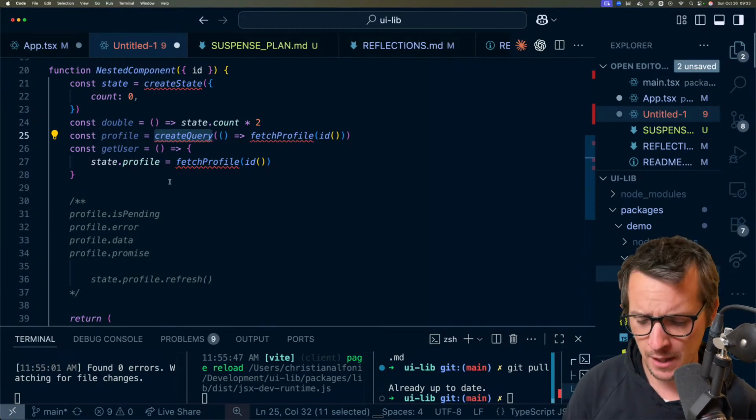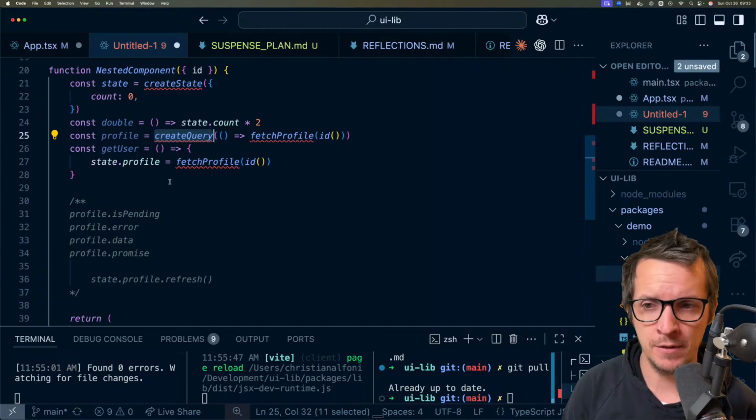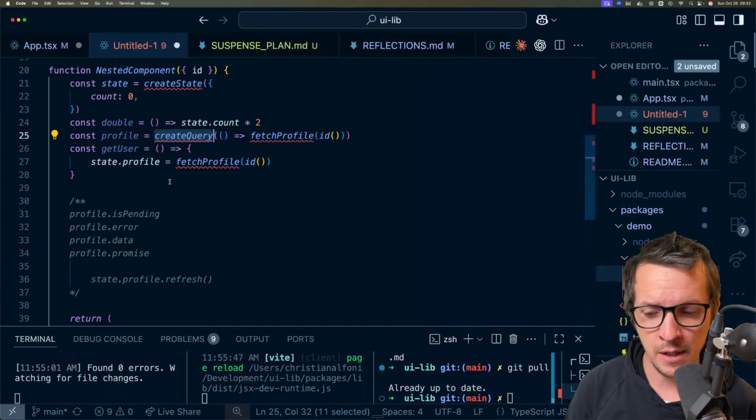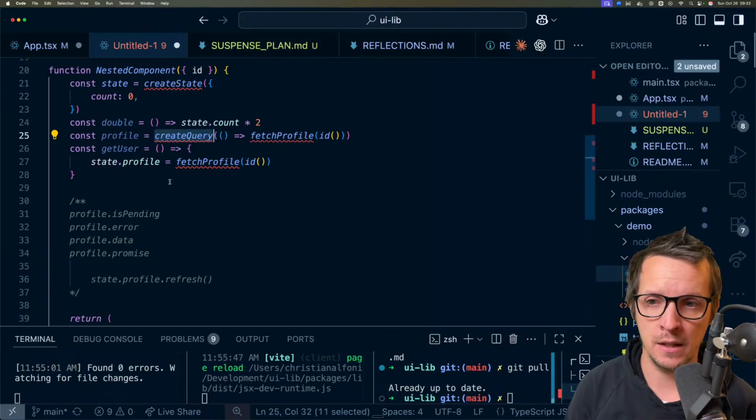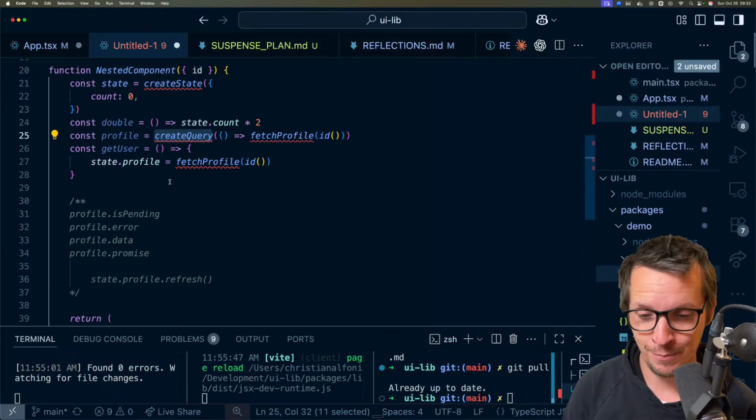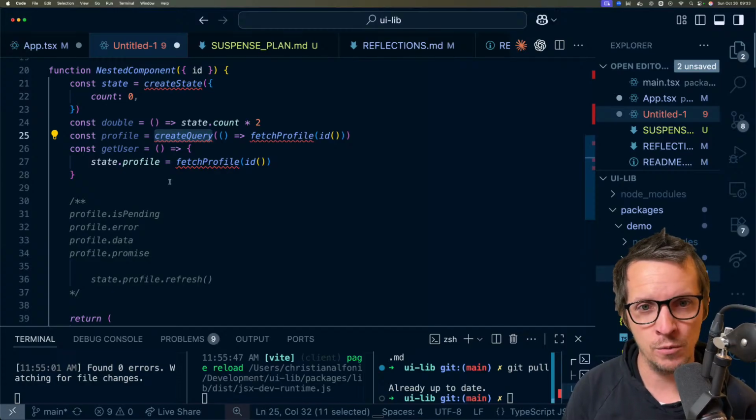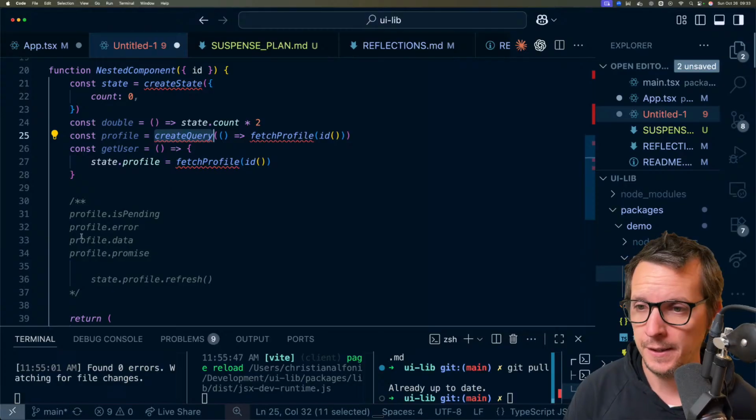So create async as a fundamental primitive doesn't make sense to me, because it really is only about fetching data and displaying it asynchronously. But as I mentioned, whenever you perform a mutation, which isn't directly a value you want to put in the UI, you still want to manage the states for it.